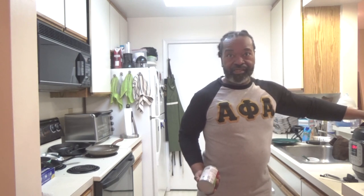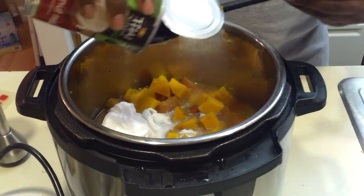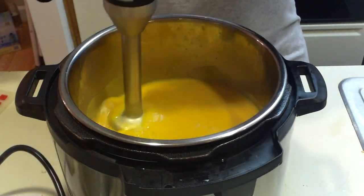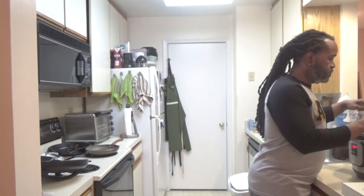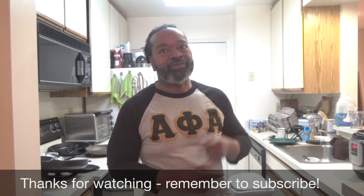All right, so this is done. I can remove the lid — I'm just going to put this over here for safekeeping. Now I need to crack open the coconut milk, pour it in, and purée it all up. Looks good, smells good. I'm going to get a little cup and give myself a taste. After running that boat motor through it, you can see you've got a nice consistency. Mmm — that's good soup. And I've got like a week, week and a half's worth depending on how much I eat and how quickly I go through it. Yay — butternut squash soup, roasted. It's good soup. Cheers!